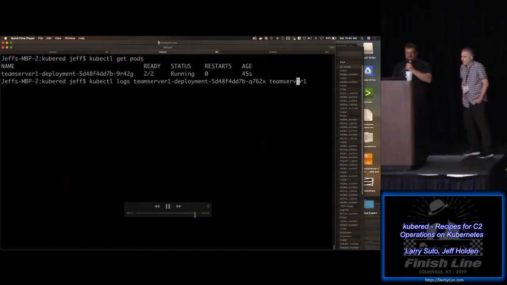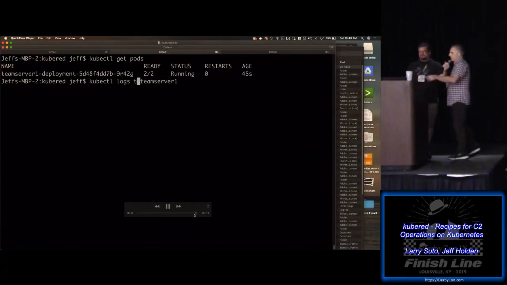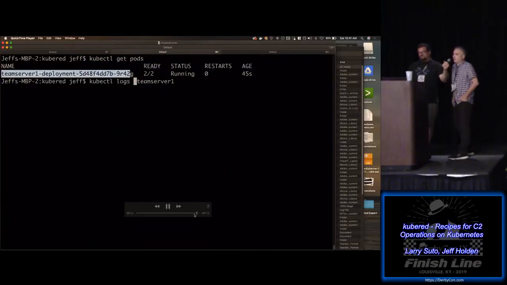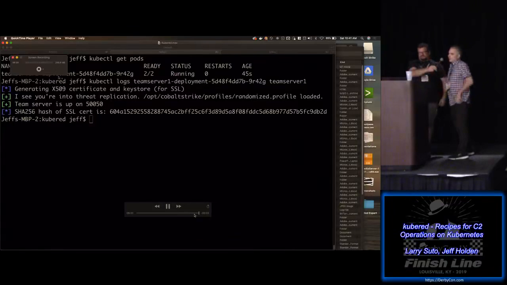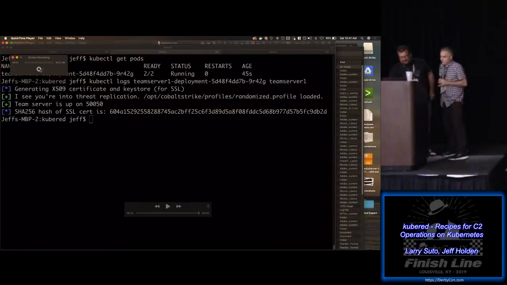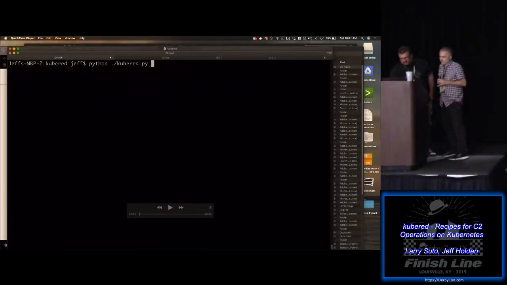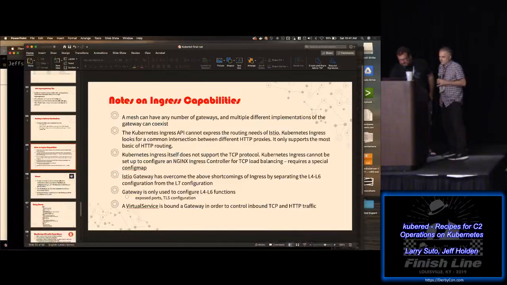And then I switch over and run a command to get the pods. I have to grab that team server ID tag right there. This was command history. Notice that there are actually two containers running on this team server pod. The reason is that an Envoy proxy is in there as well. Istio had injected an Envoy proxy into the team server pod. So now you can see you've got a fully deployed team server here with a malleable C2 profile.